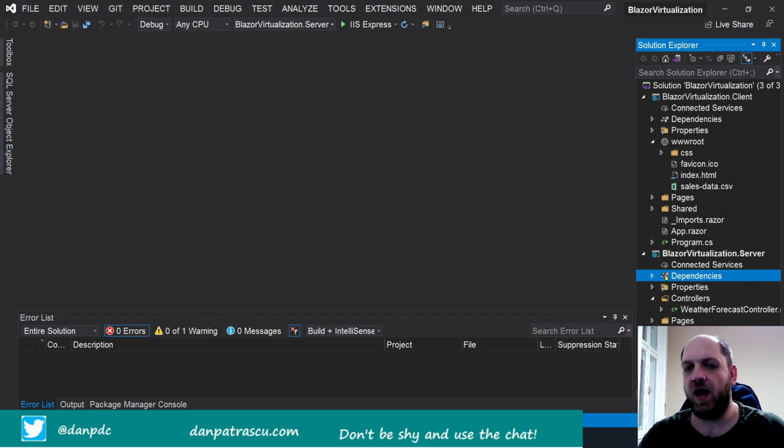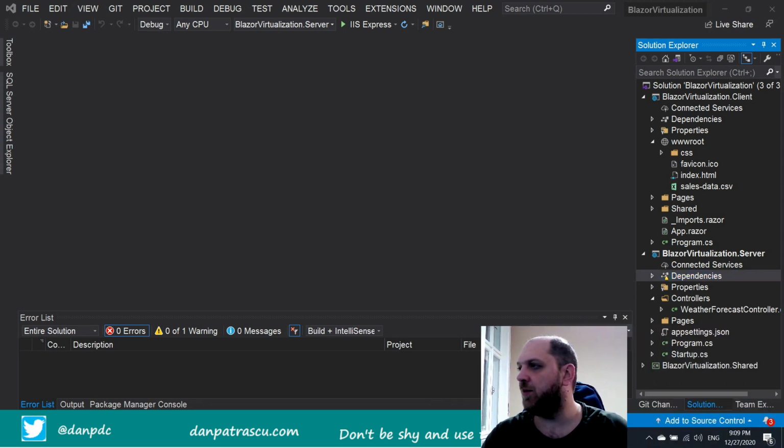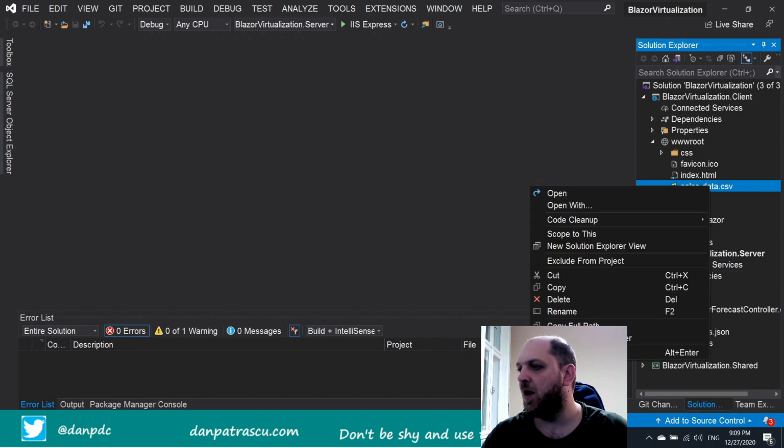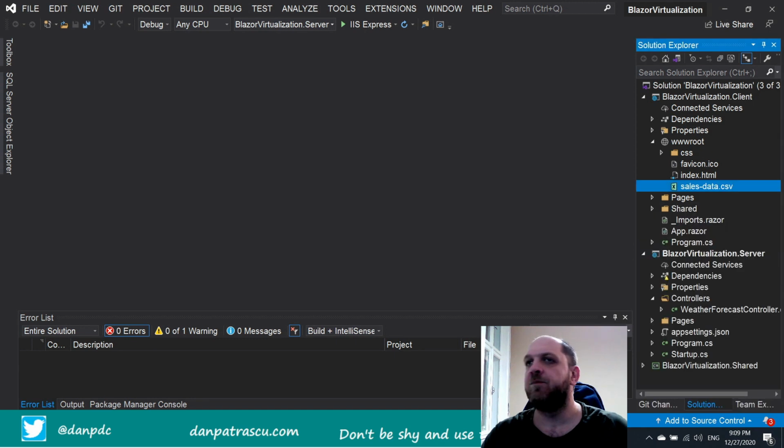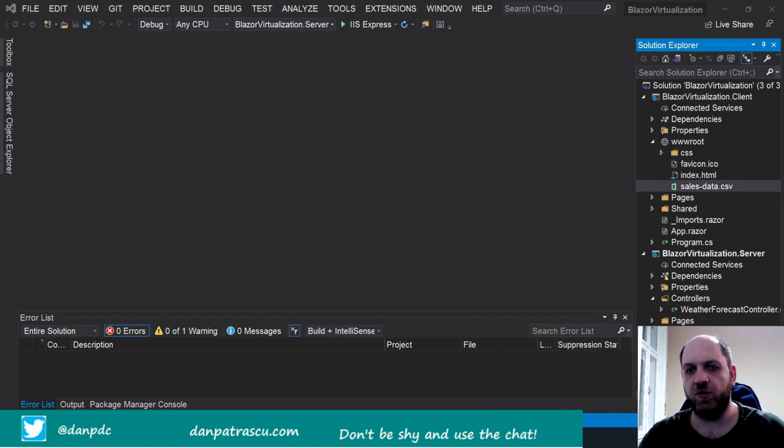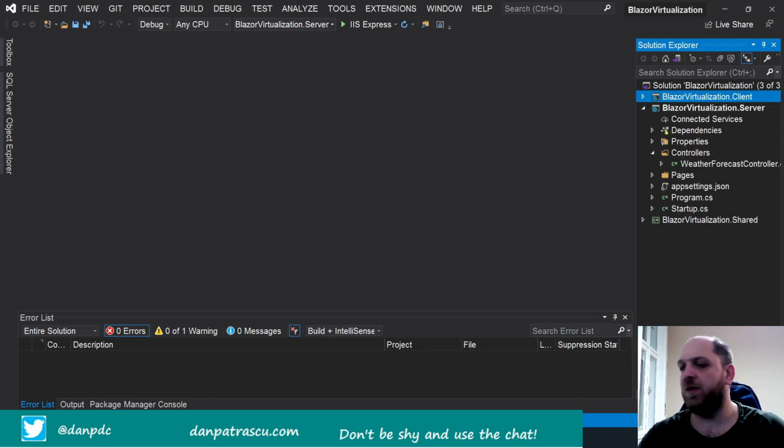And one thing that I will do is, let me move the camera to the side a little bit. We have to go here, of course, to properties, and here I just want to copy this file. Actually, let's set it to always copy. And yeah, that should do it. Control S, and that should do it. Let's move the camera back to where it was previously, because we don't really need it right now.